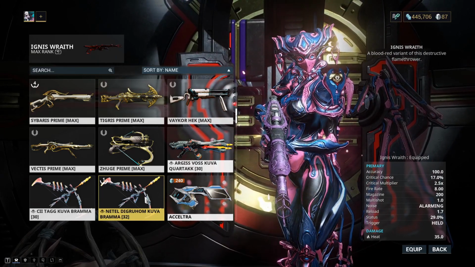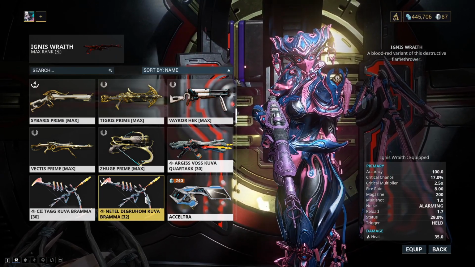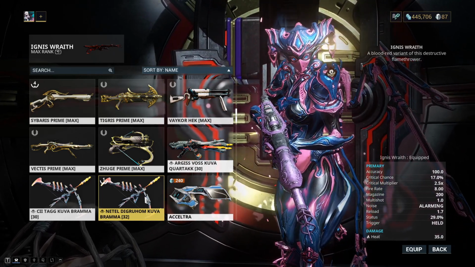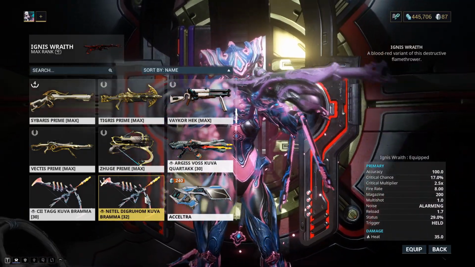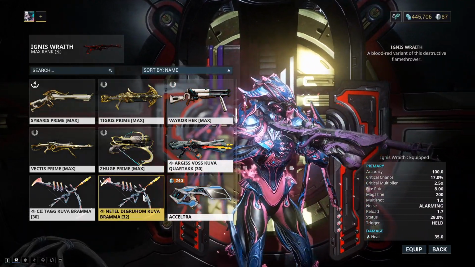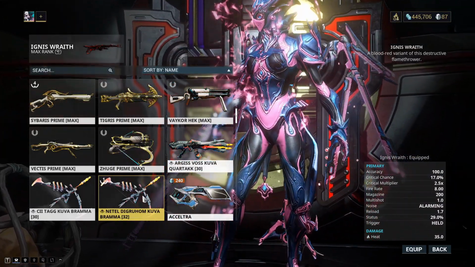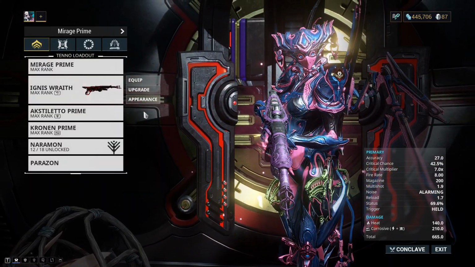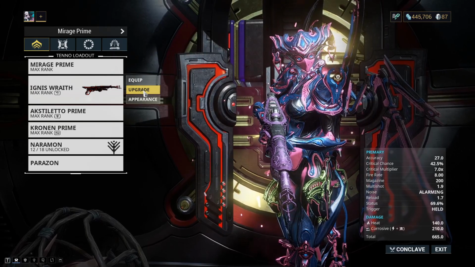My Kuva Brahma has bad rolls, so I'm not using it. I need to get a better one. But the Kuva Brahma is going to be insane. If you can get a good Kuva comb, that is also going to be extremely good. So those are probably your best primaries. Right now, I use the Ignis Wraith.